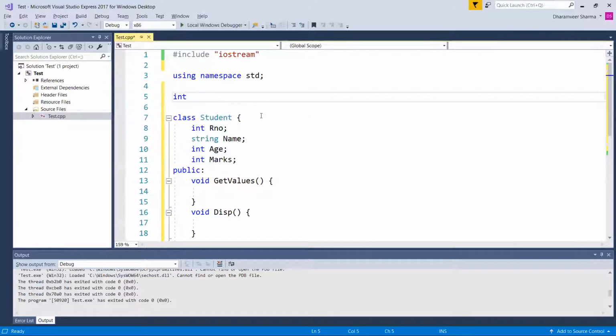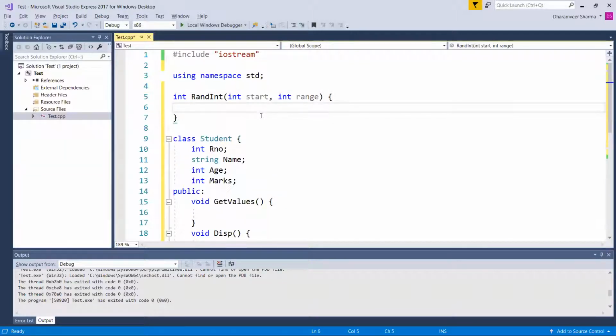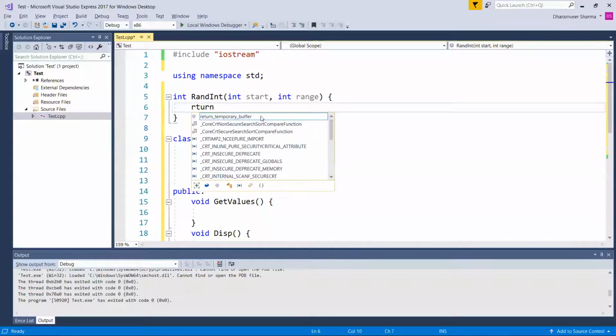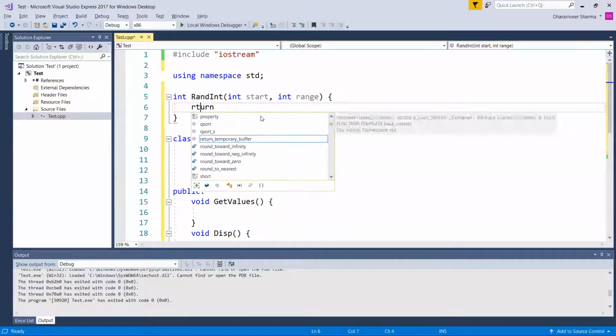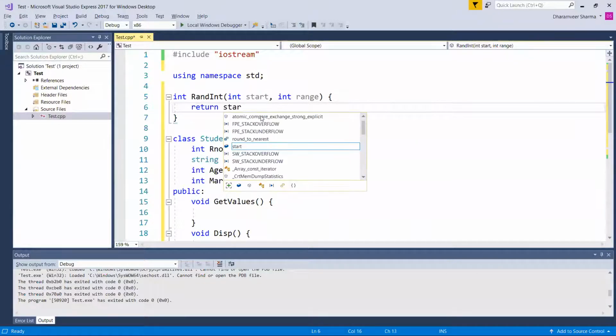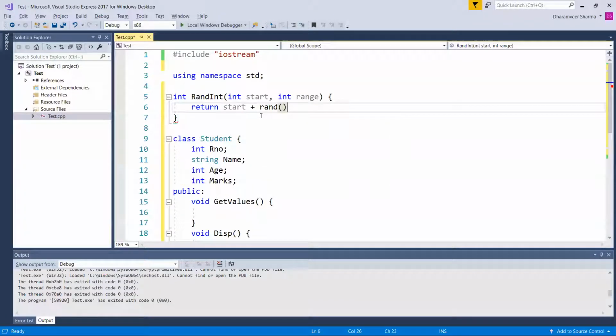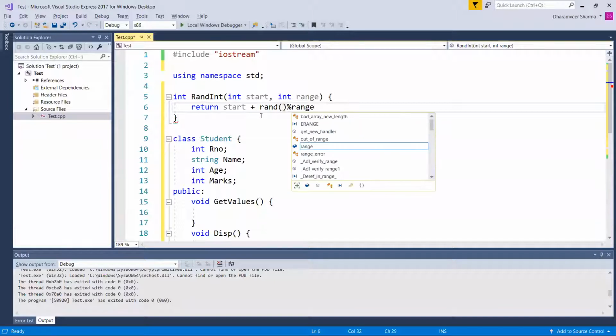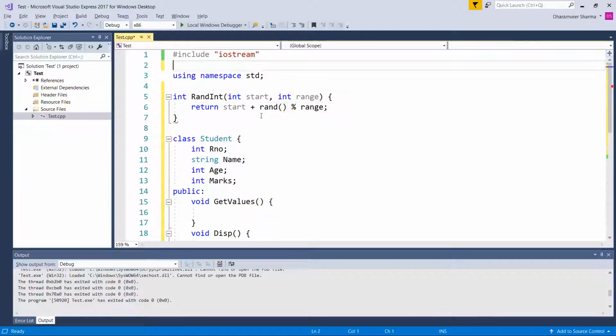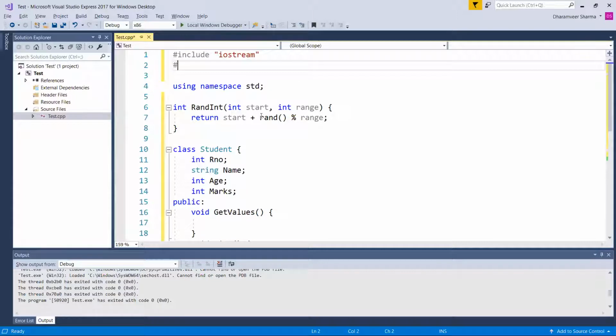So I have a rand int function. We'll create it with start and int range. Let there be two values. Return start plus some random value modulus range. This will generate the random number. For this we need to include time.h.